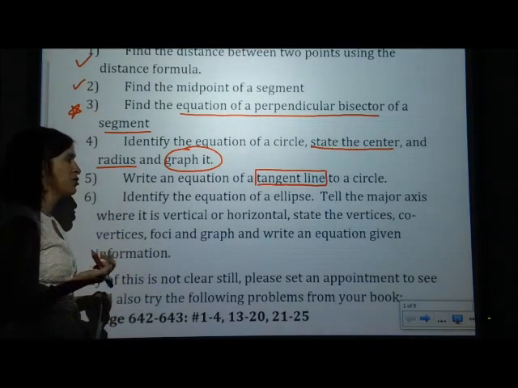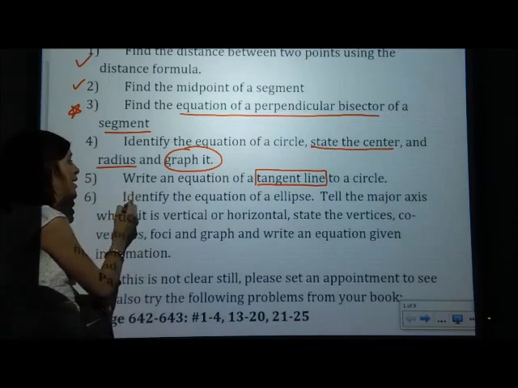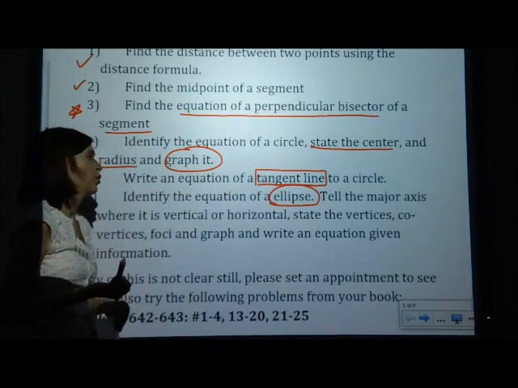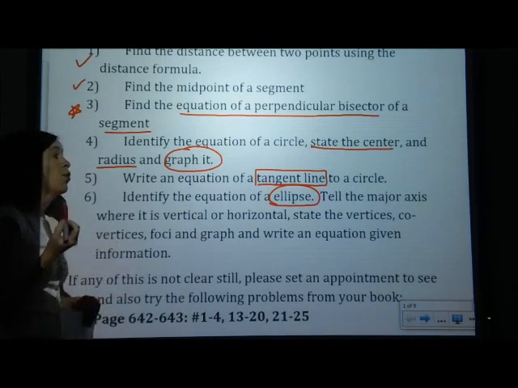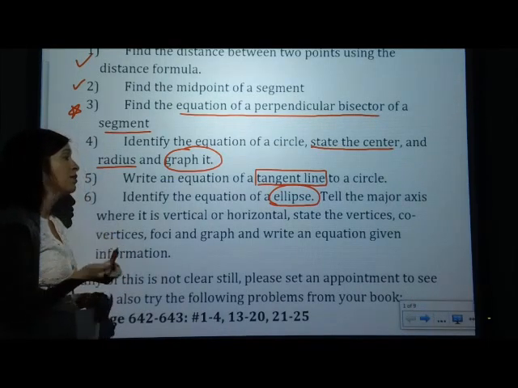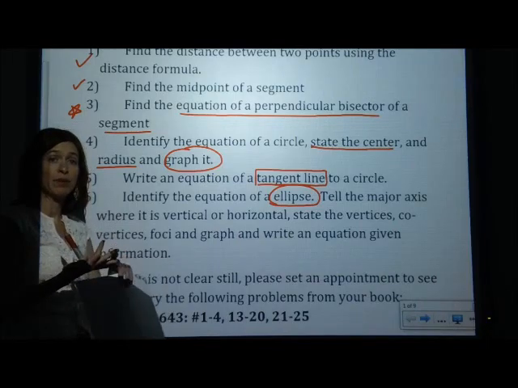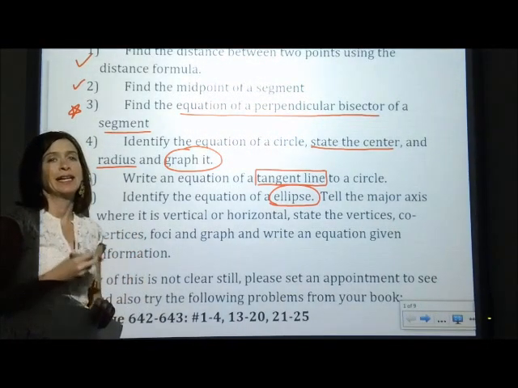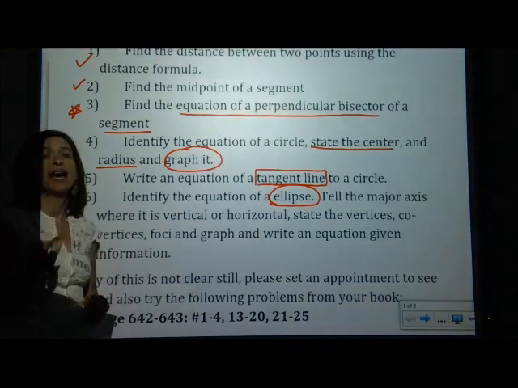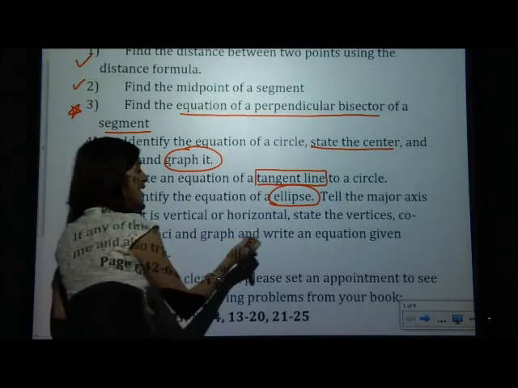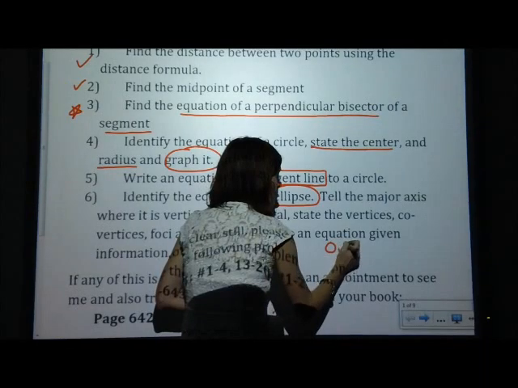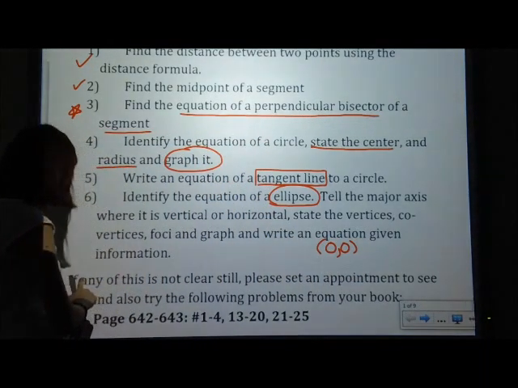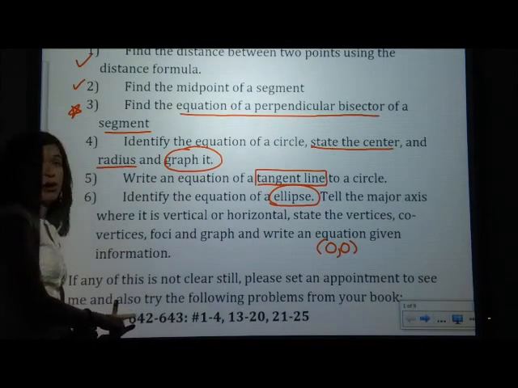And then last night's lesson, or a few nights ago's lesson, was talking about ellipses, okay? So somewhat like an oval. So you should be able to tell whether the major axis is horizontal or vertical, give me the vertices, give me the co-vertices, tell me about the foci, and graph it. And you should be able to write an equation at this point. Write an equation that has a center, if the ellipse has a center at 0, 0. Today we're going to do a little bit more with that, okay? But again, I gave you some problems that you can try in the book.